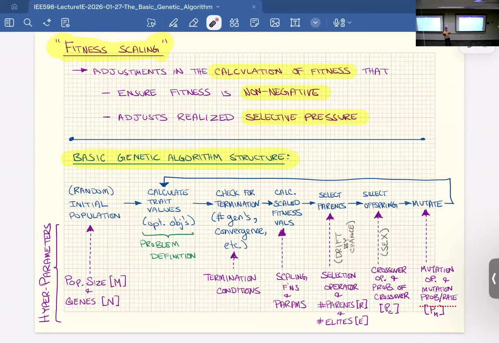Okay. All right, I think this is probably a good place to stop. Any questions? What we're going to do next time is start introducing these operators. What does a selection operator look like? There are three main selection operators. What does crossover look like? What does mutation look like? Those are the big things, and how these things work together. About any GA looks roughly like this. GAs differ in this, and in whether they have alleles.